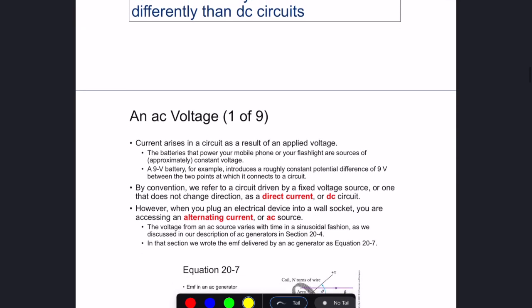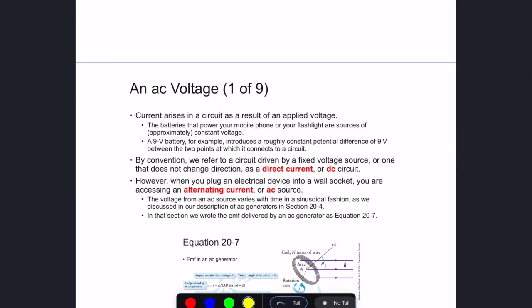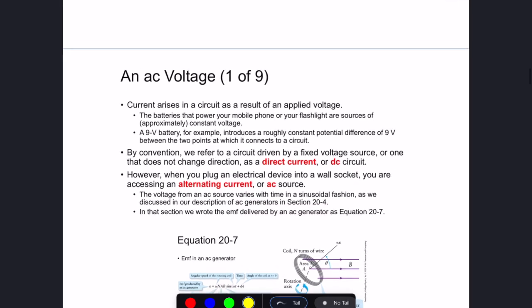So first, let's dissect the voltage source that we're going to be using. It's an AC voltage source, and it's created by the AC generator that we learned about at the end of the last chapter. So we know that in regular circuits from chapter 18 we get a current whenever we apply a voltage, right? The same is true for alternating circuits, except now our voltage is flip-flopping between positive and negative values, and so therefore our current is going to flip-flop between moving clockwise and counterclockwise.